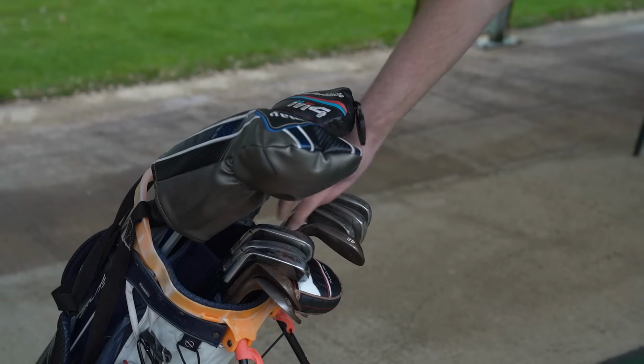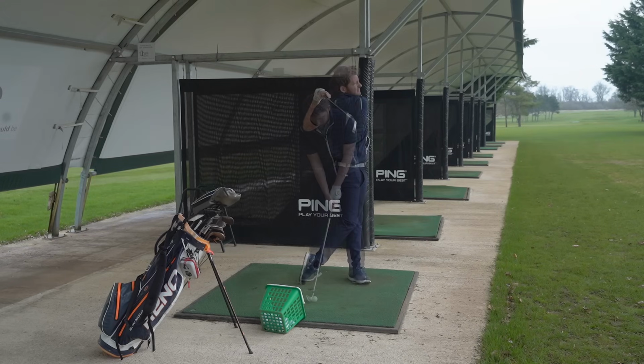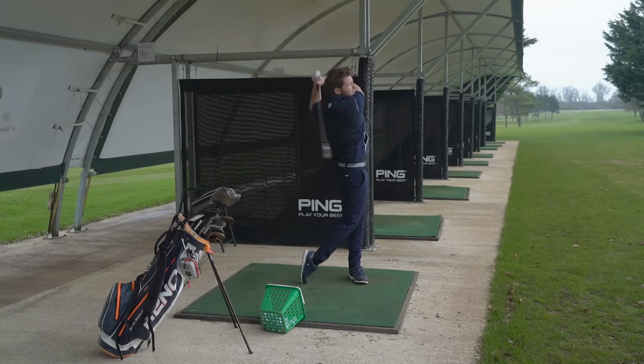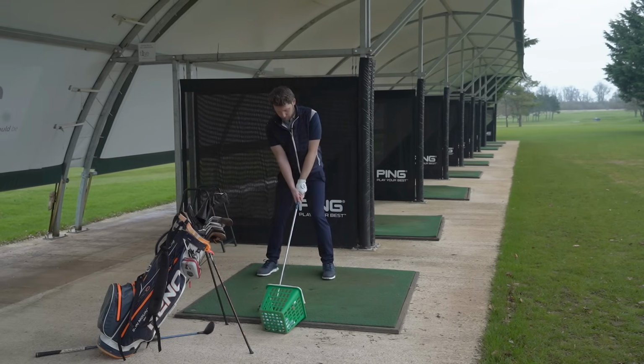From there, what I'd recommend doing is working your way up through the bag. You don't have to hit every single club, but maybe jump every 2 or 3. Make sure there's a wedge in there, make sure there's a short iron, a mid iron, a long iron or hybrid, and then your 3-wood and your driver.